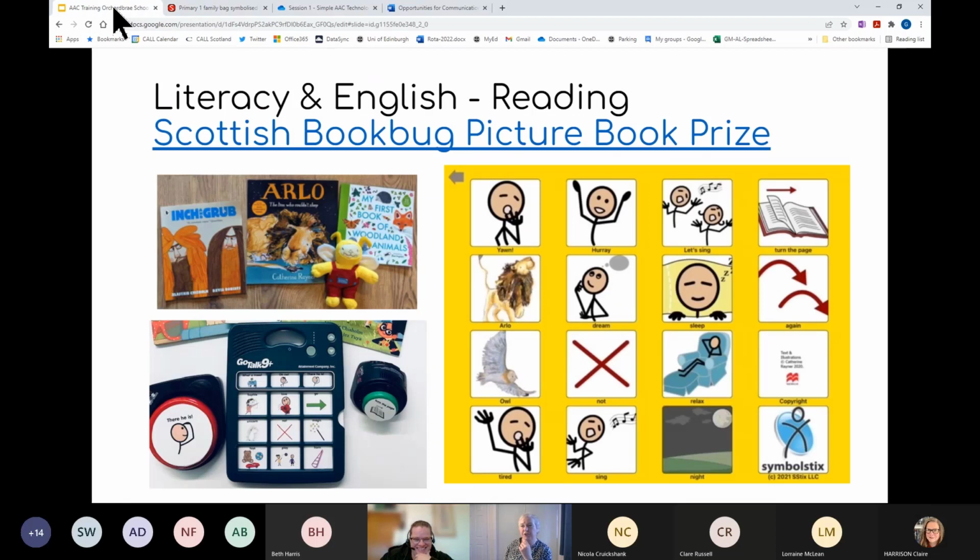So this is the Scottish Book Trust competition that runs each year, where books are sent to every Primary One child. They're picture books, the type of books you could use with a range of learners in school. What we've produced are symbolised resources that will help with participation in the storytelling, based on these single message devices and the GoTalk and the sounding board app.